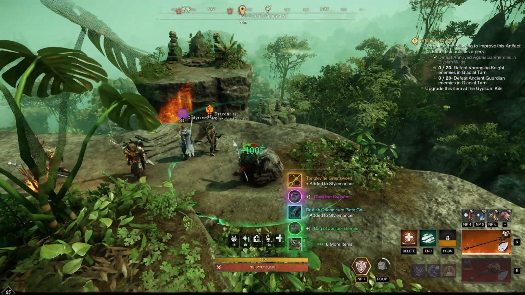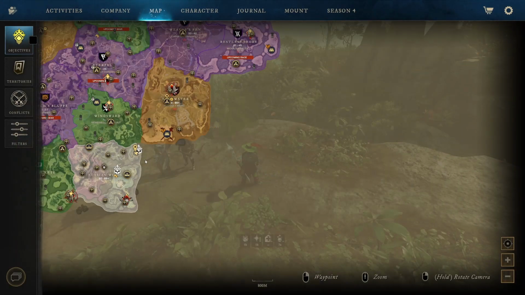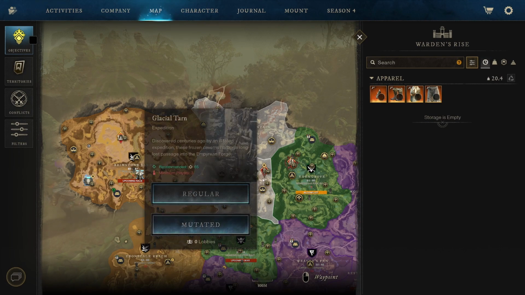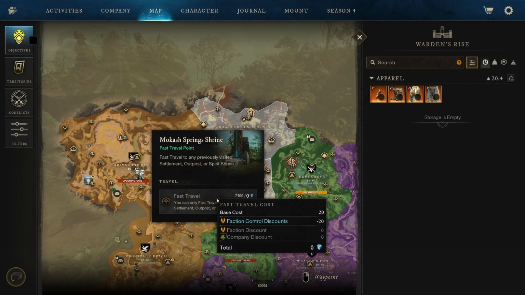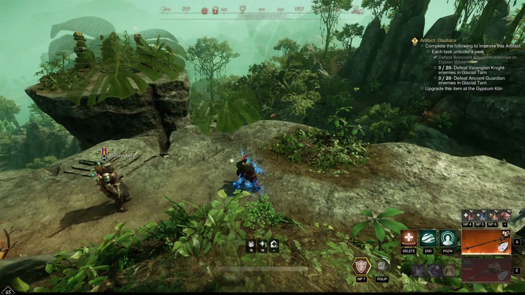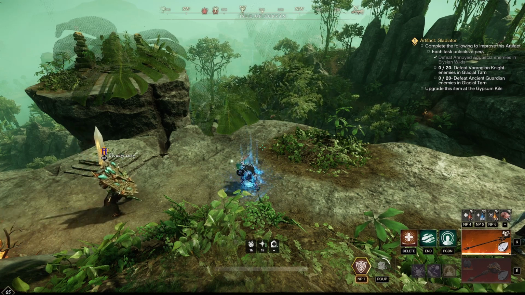And that means that we need to go into the Glacial Tarn, guys. Now, I'm not really sure if that... Let's remove the marker. Imperium Forge, Glacial Tarn. That's the new dungeon, of course. Let's use the fast travel. Yeah, we need to go home first for that. Recall to the house. Yeah, let's use the fast travel. And see where we can get these knights and these guardian kills.